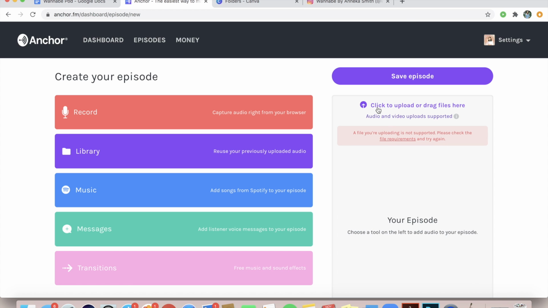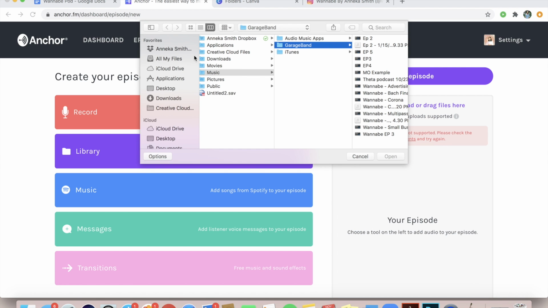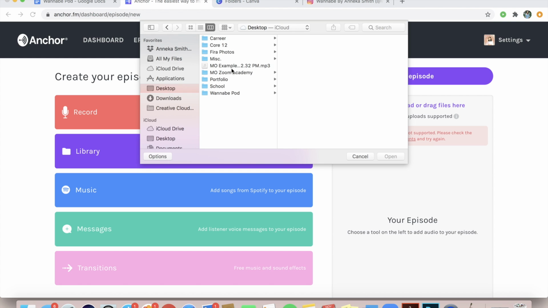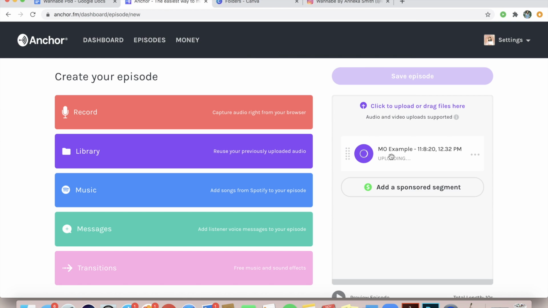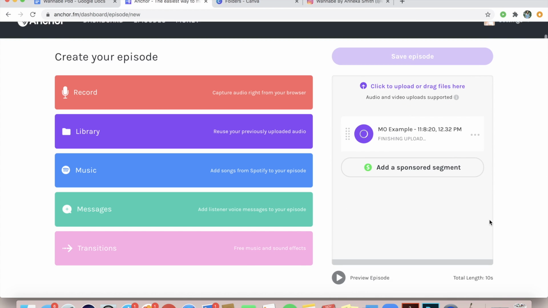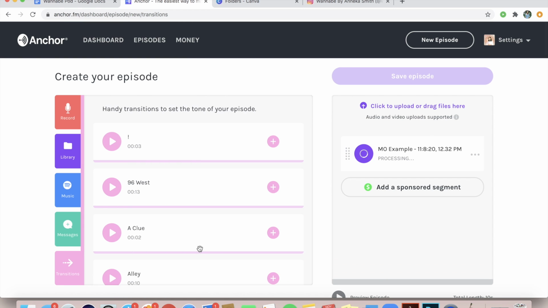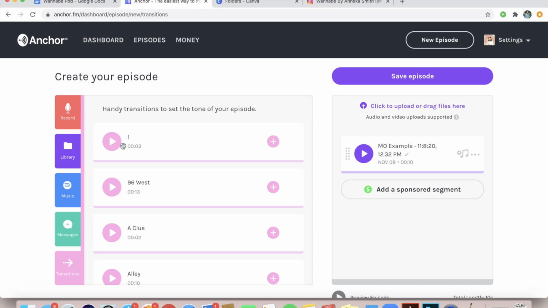And now you will be all set to upload that MP3 to Anchor. So as you can see, it's saved as an MP3. Now we're going to go ahead and upload it. And sometimes it takes a little long to compress. This one was obviously not very long, so it didn't take too long, but sometimes it'll take anywhere ranging from like 20 minutes to 40 minutes.